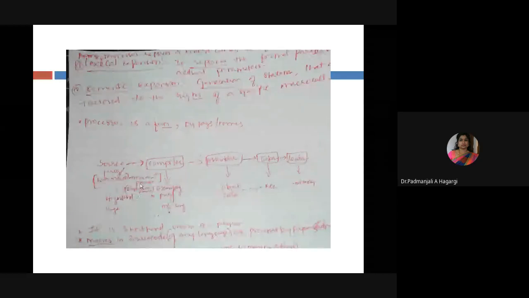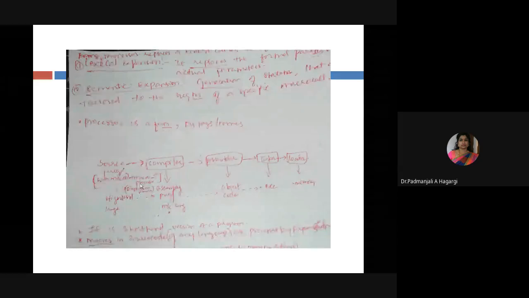After code generation, it will produce the object code, that is the standard optimized code, and then it will be ready to execute in the memory. So the compiler has two phases: analysis phase and synthesis phase. In the analysis phase we again have three phases, that is lexical analysis, syntax analysis, and semantic analysis. These three phases are nothing but the compiler phases.